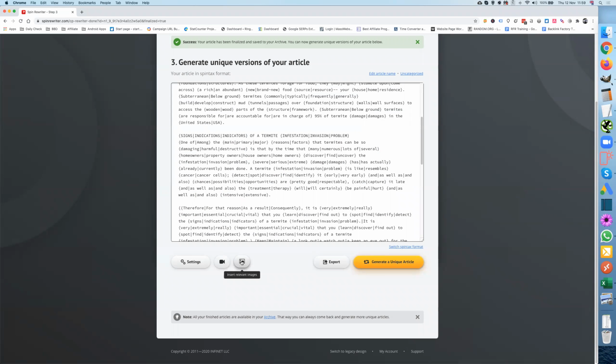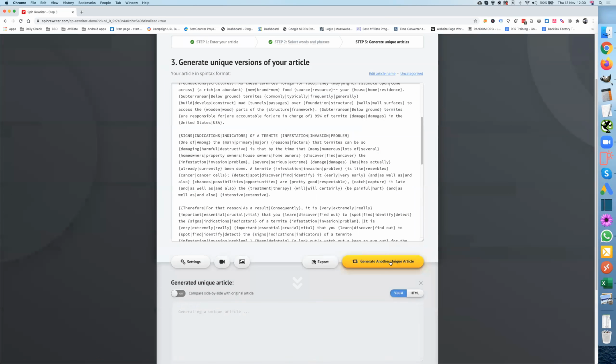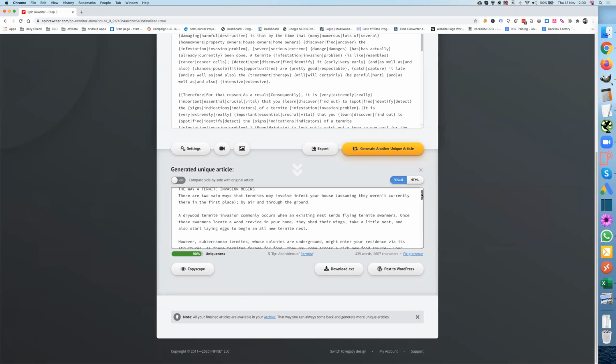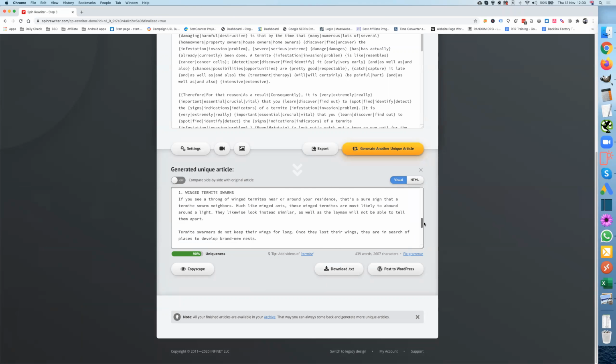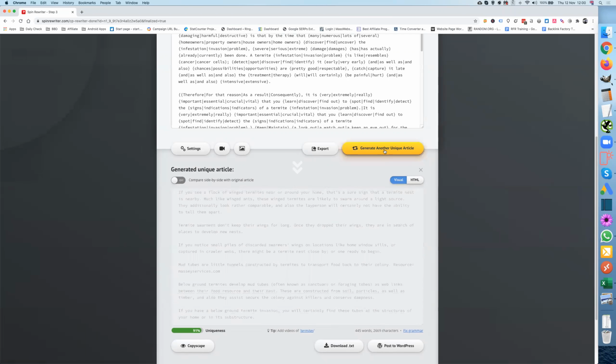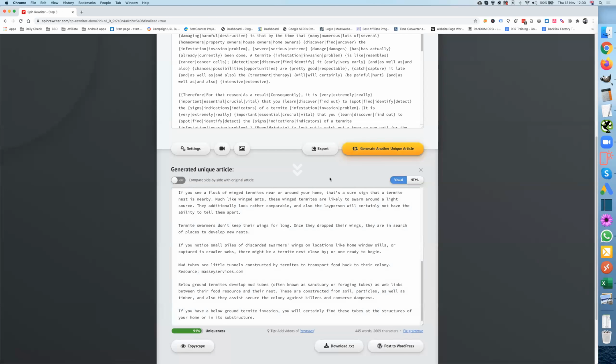Now previously what it would actually do is just put in the actual link for the video. Well, one of the changes, it actually shows you the video in position, and it shows you the images in position. But first I'll generate an article. So that's the article, what it generates, what you can pop onto your WordPress site. And of course, if you generate another one, it'll do that.